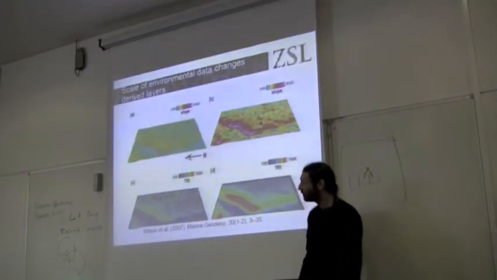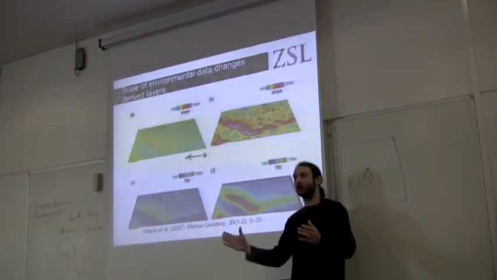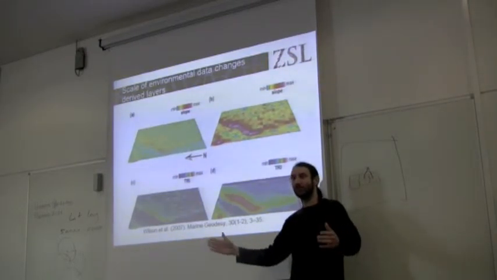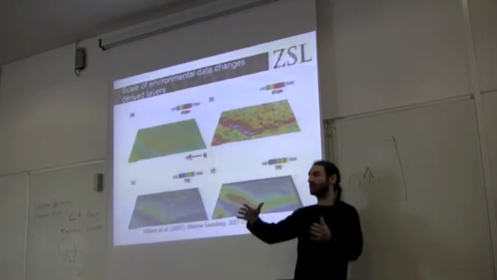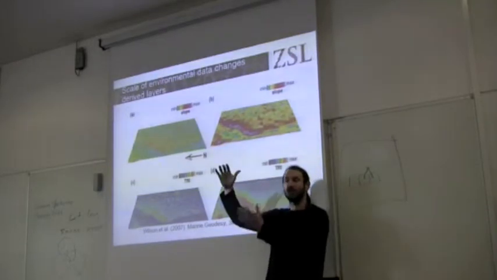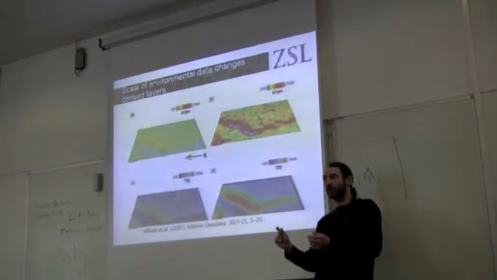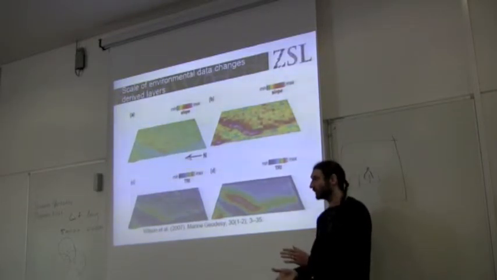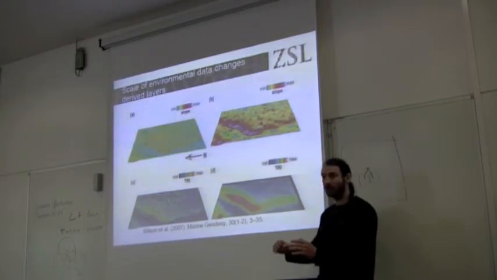So if we're looking at a coarse grid and we're looking at a slope on a coarse grid, what we end up with is big scale features. So on a coarse grid, we're going to pick up continental slopes. We're going to pick up the sides of the mountains. Okay? On a fine scale grid, we're going to pick up local scale features. Okay? And little mounds and little hillocks.